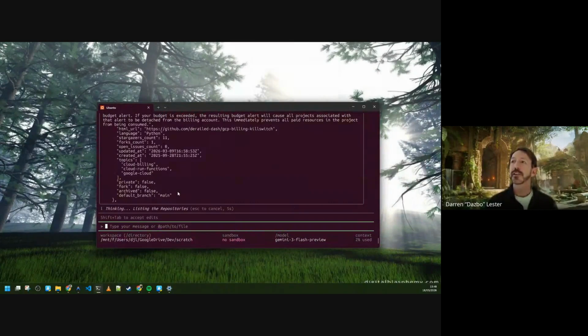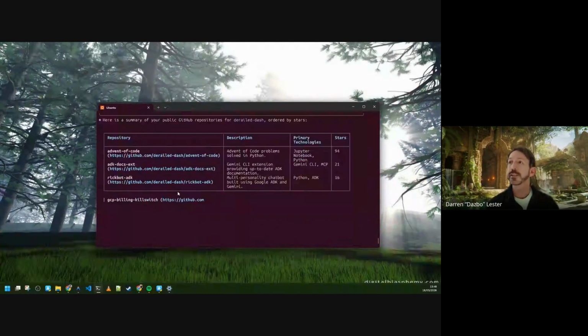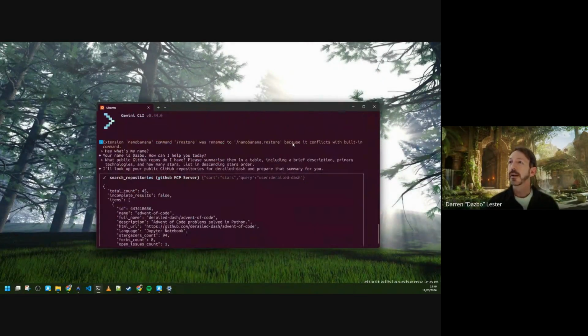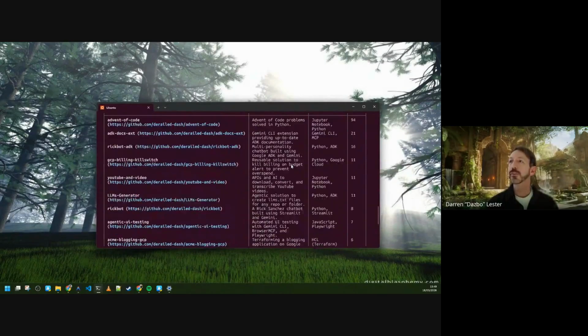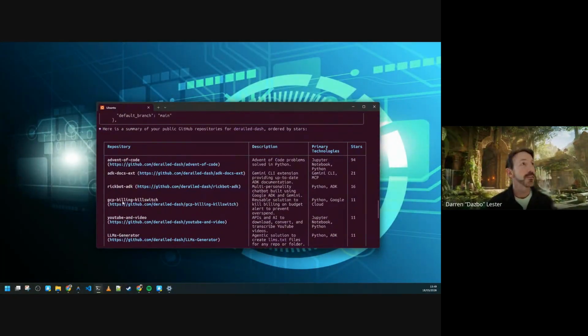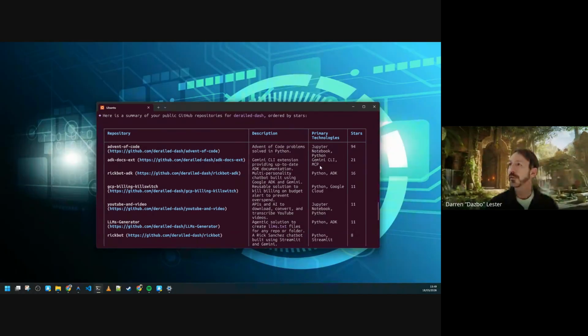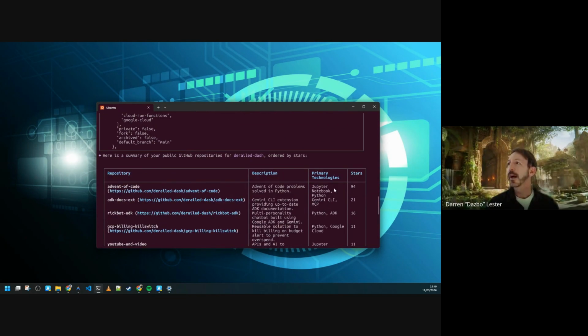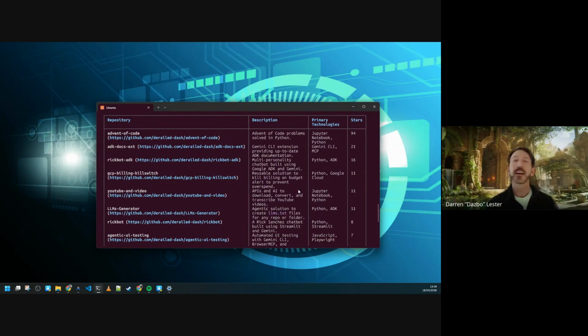Now you can see it's effectively crafting some queries, getting a response back. And there you go. How cool was that, right? In like 3 seconds, it's pulled back all of my repos. It says it knows what technologies. This one's using Jupyter and Python, ADK, and so on. And it tells me how many stars are against each, and it's putting it in the order I asked for, all in a markdown table. I think it's pretty cool when you see the kind of things you can do.